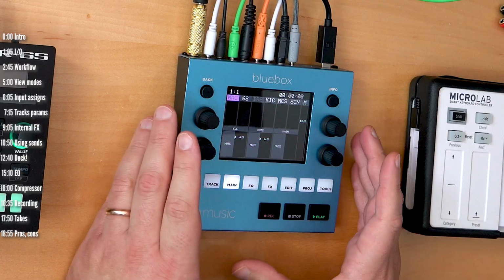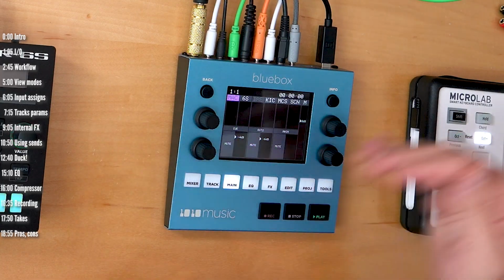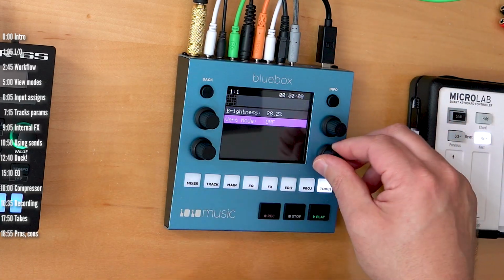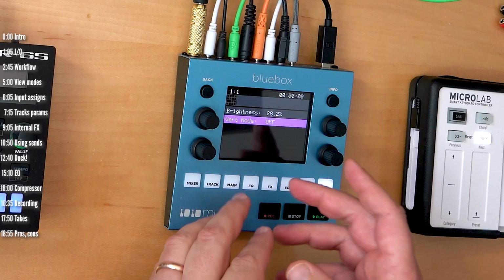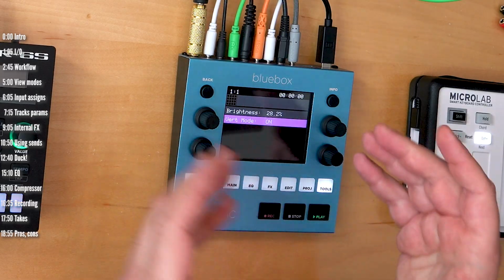Moving on, BLUEBOX has two main view modes, single row mode and dual row mode. You change that currently over here, and it's called vertical mode on or off, but I think they're going to change the way that it's called. Anyway, vertical off is 2-row mode and vertical on is single row mode.